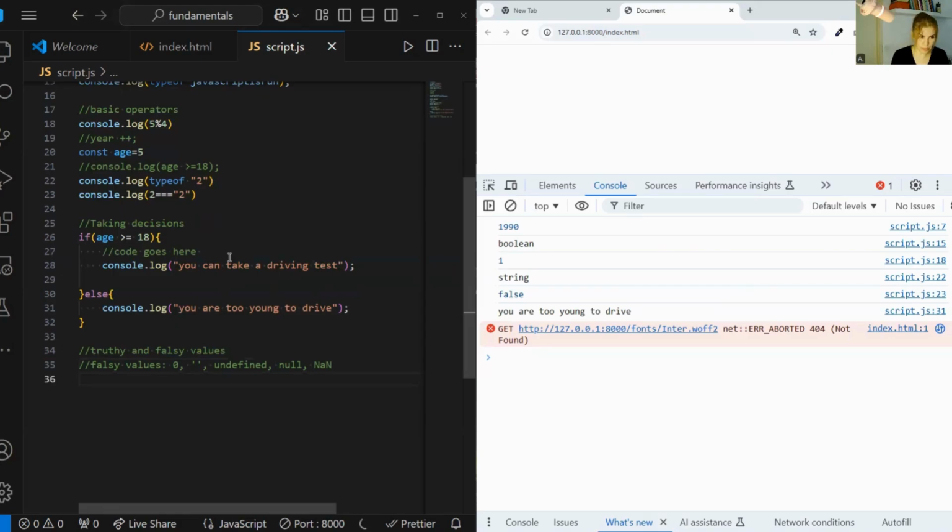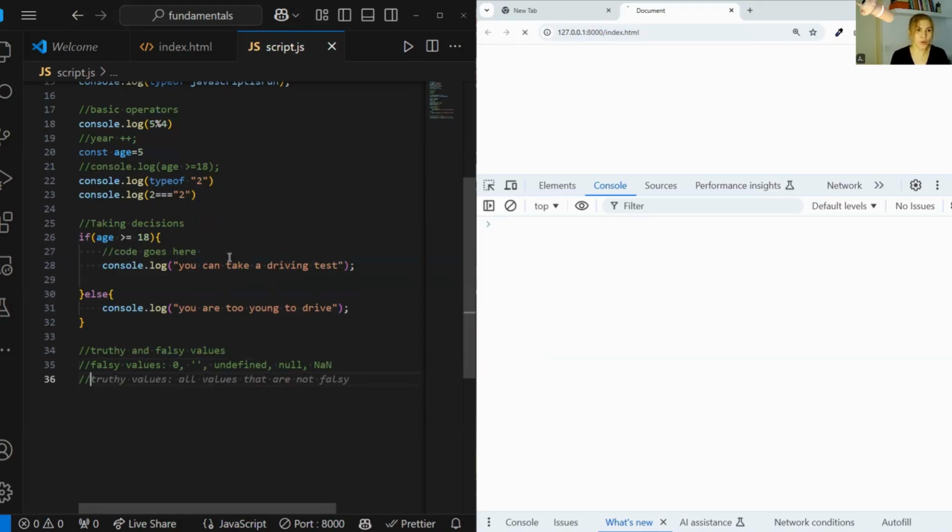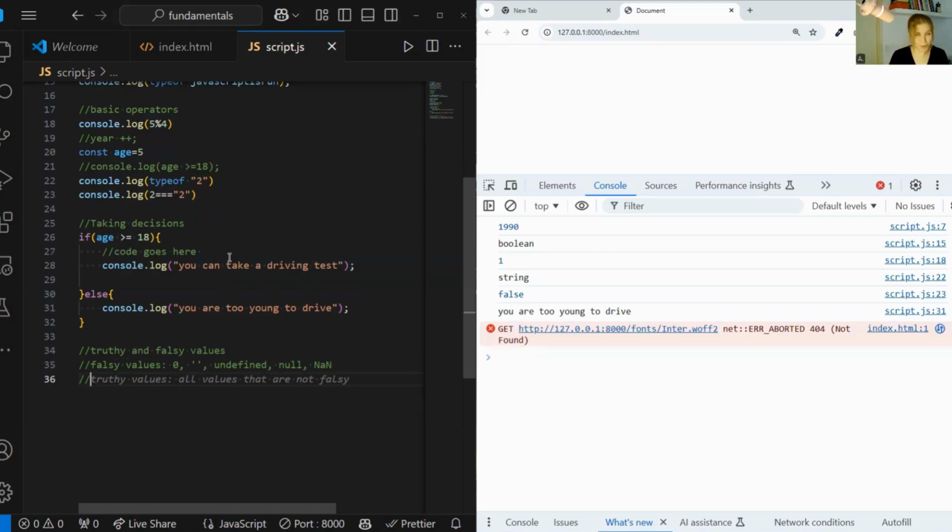And the Truthy values are basically all values that are not falsy. Now you might be asking yourself, what are those, if you never heard them before? Well, when we look at them, they are not true or false. They are not Booleans. But if you put them in an environment that can be evaluated as a Boolean, they have the potential of converting into falsy or truthy.